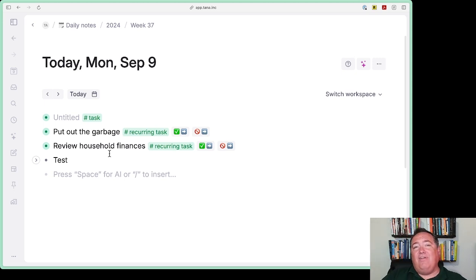Now, if you're using your queries to surface these recurring tasks, just like you do your other tasks, that shouldn't become an issue as long as you're doing those things. If you're not doing them at all, you can always reschedule them. Just be aware that it is a limitation. And it's not that you can't then move in and reset the originally scheduled on. You can. But I just wanted you to know that that's a problem that could occur with this flow. Otherwise, this works perfectly for me.